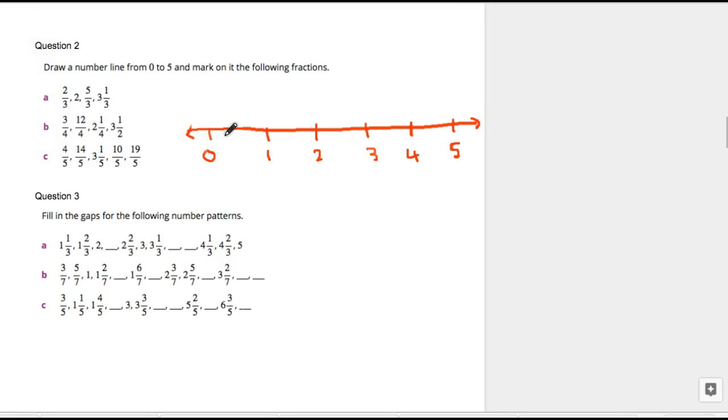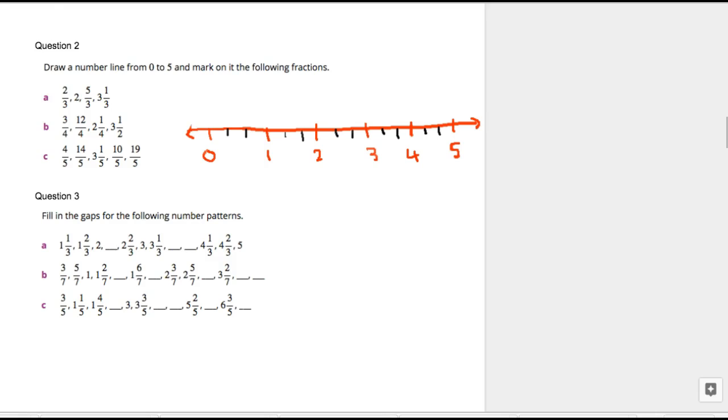So if I'm doing thirds, I need to separate my numbers, in between my numbers, into 3. So here it's thirds, okay, because it's increasing by thirds. And that's indicated by the denominator. So I look at the denominator and it's a third. This one here is quarters, and here we have fifths. Okay, so I'm going to draw these in. And can you see I've separated, oh, I don't need to go any further. See, I've separated them into 3 equal parts.